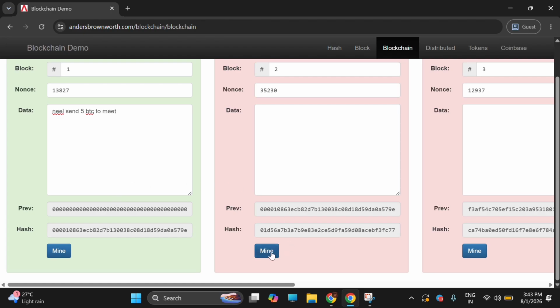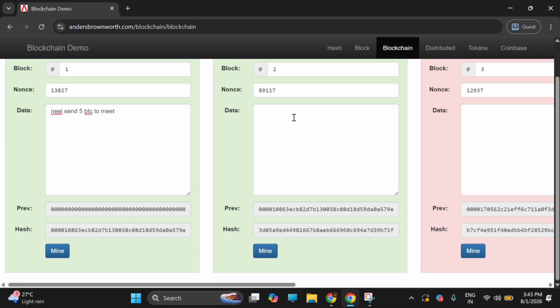If I mine block 2, then these are also mined and verified.